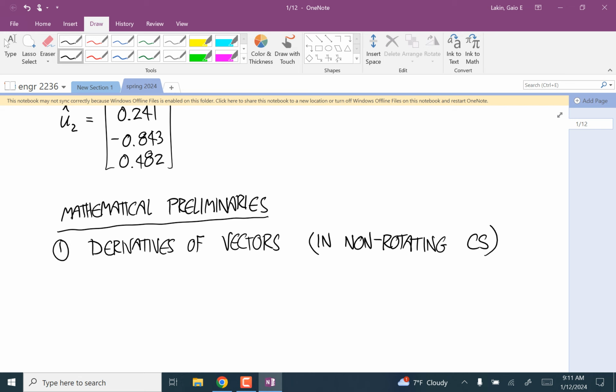What about fixing your coordinate system on the surface of the Earth? The Earth is rotating. Does that cause a problem? Taking measurements using a video camera that's rotating as the Earth rotates? Yeah, it does. But fortunately, it doesn't make much of a difference because the orientation of a coordinate system fixed to the Earth is changing very slowly. Think about it as an angular velocity. What's the angular velocity of the Earth?